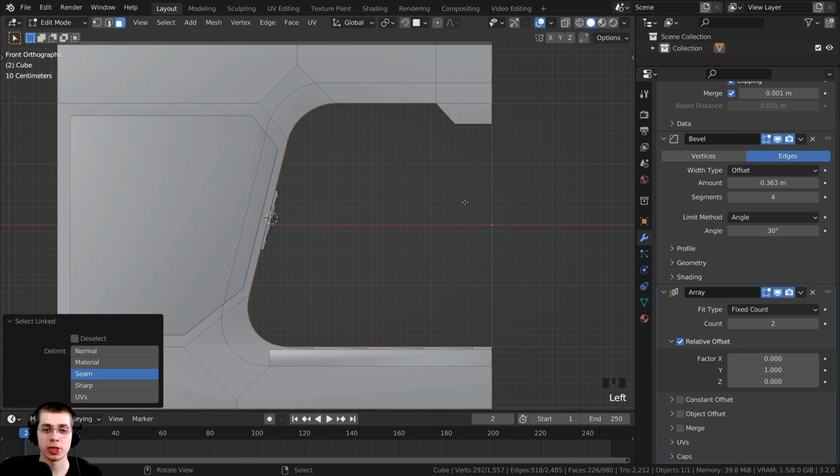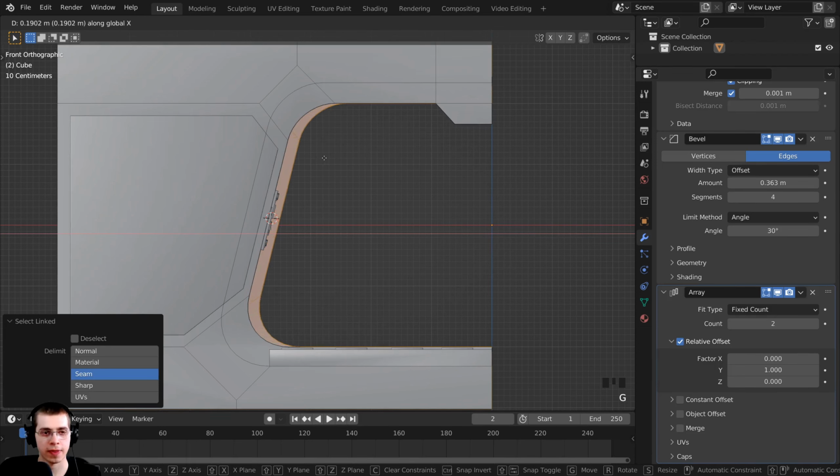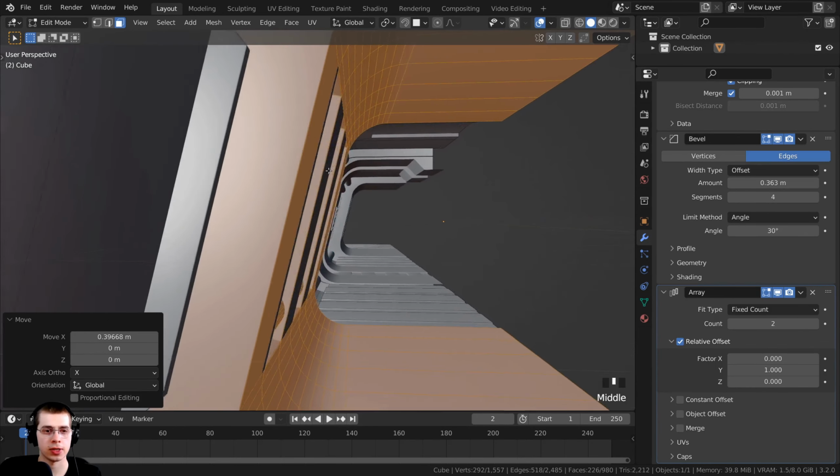So I now just want to push this closer into the center of the passage. So I can press G to grab, and let's hit X to bring it over on the X axis, and I just want to bring this entire piece over. And again, because we have the clipping on with the mirror, it's going to just push that into the center of the mirror. It's not going to overlap. So I just want to bring that to right about there and then just place it right there.